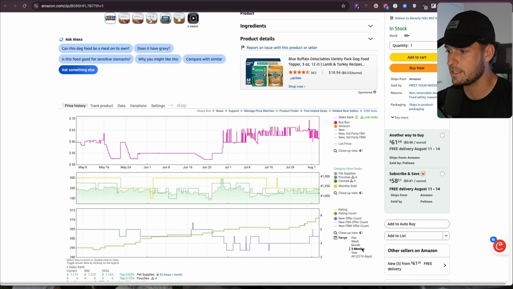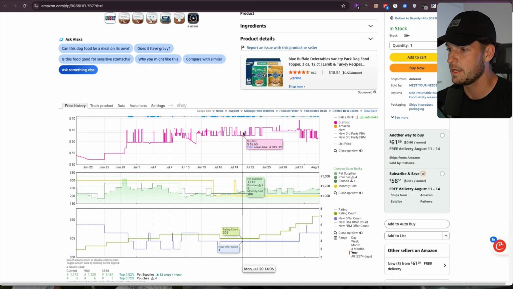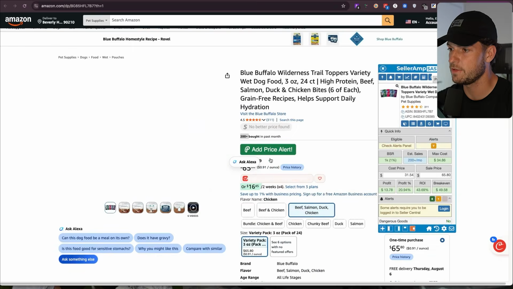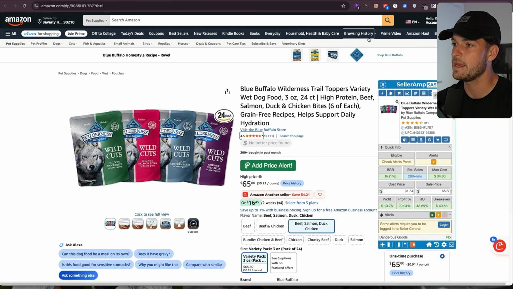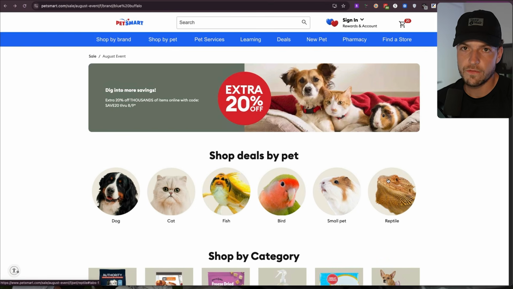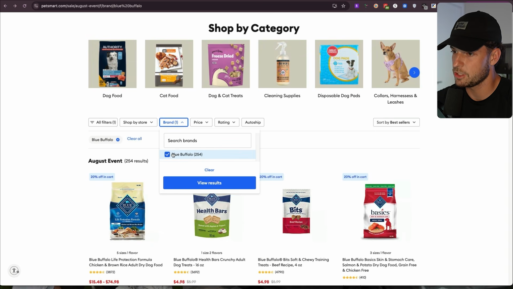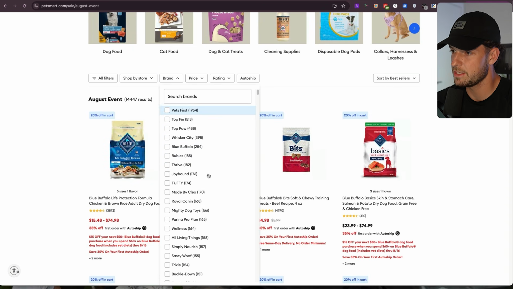Pretty low key. We have had some bigger sellers here before in the past, but ever since the last month and a half, it's been pretty stable, been pretty high. Offers are relatively low, selling very fast here, right? So again, we can do this now with so many more brands, not just this one. We can dig through all of these different products here that are on these sales, all of these different brands. There's a lot of them, not just Blue Buffalo. We can clear them, and now we can see everything else.